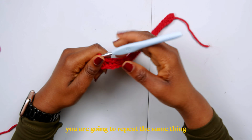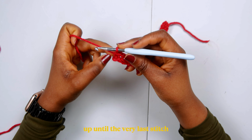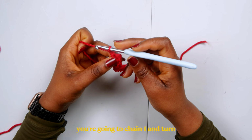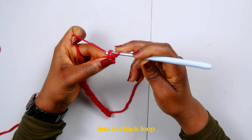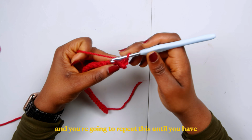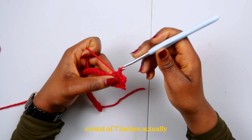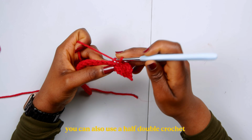You are going to repeat the same thing. Make sure you work your way up until the very last stitch, and then chain 1 and turn, and insert a slip stitch again into the back loop of each and every stitch for row 3. Repeat this until you have a total of 7 inches, and then I'll show you what it looks like when I have 7 inches.